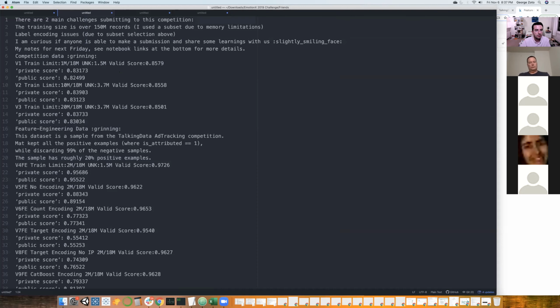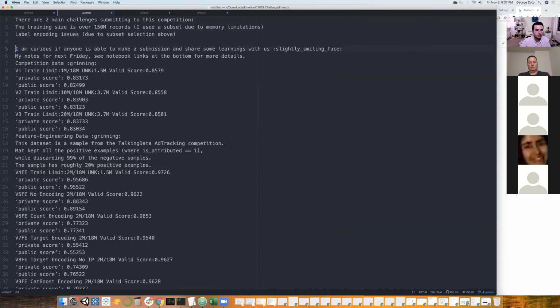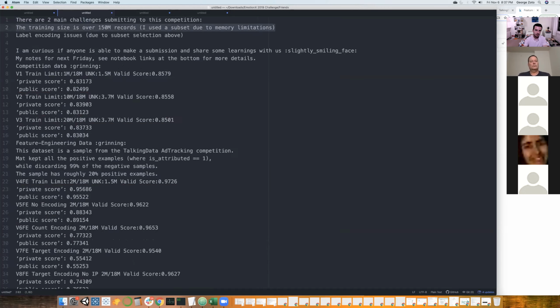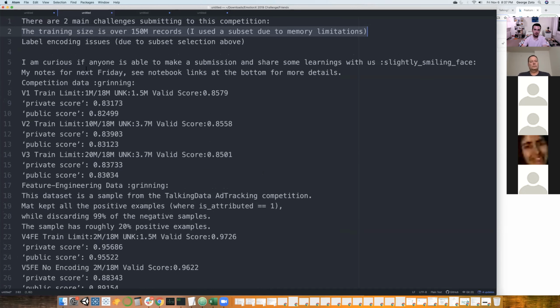The challenges with the competition itself are, first of all, as I mentioned, the memory size is about 7 gigabytes. There are 150 million records, as well as label encoding issues, meaning when you do the encoding on the training set, you're probably going to see values in the test set or the competition set that you haven't seen before.